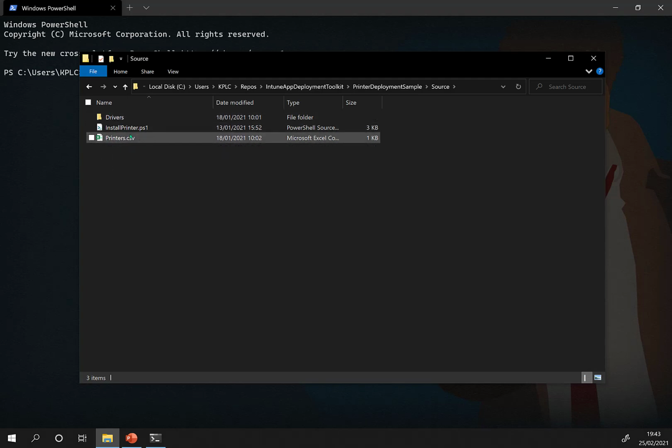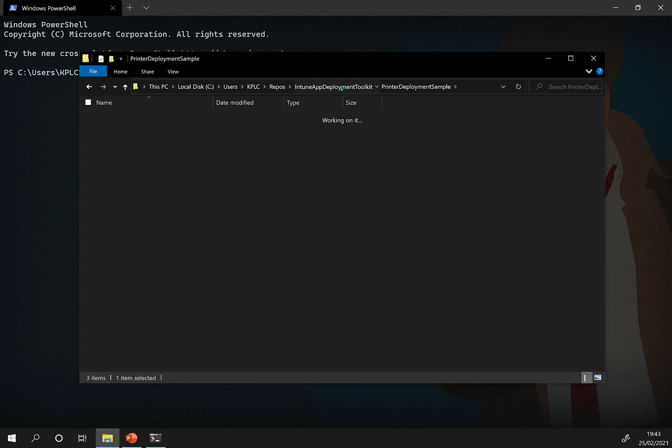We're not going to go into detail about how this script for printer install is working because that's not really the scope of this session. But if you look into my GitHub repository, you can play around with these files yourself.